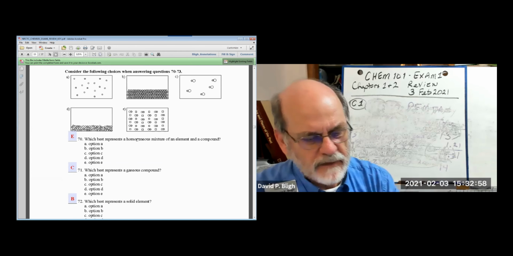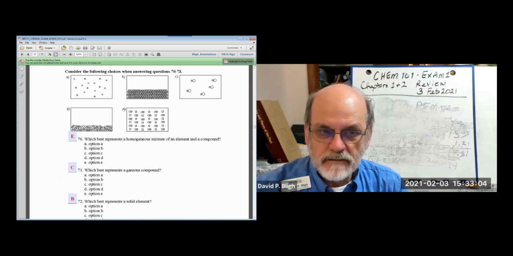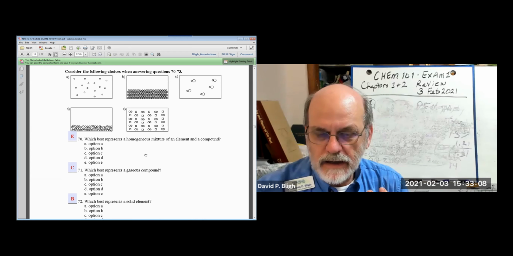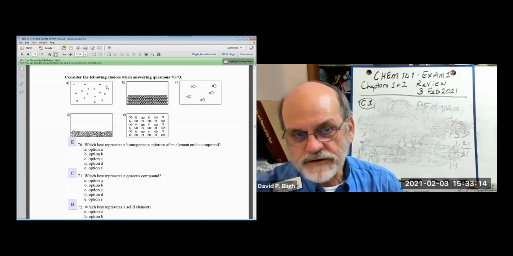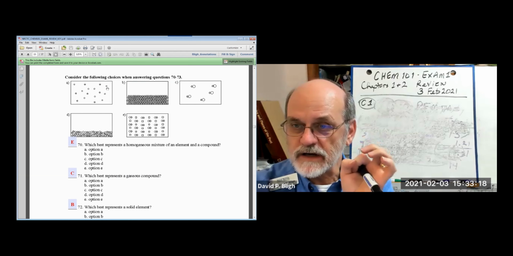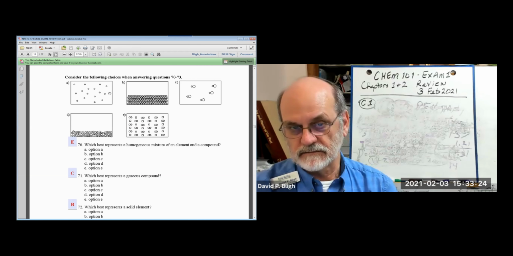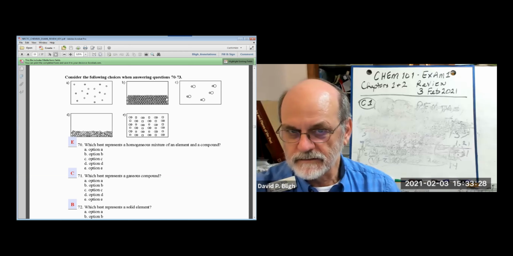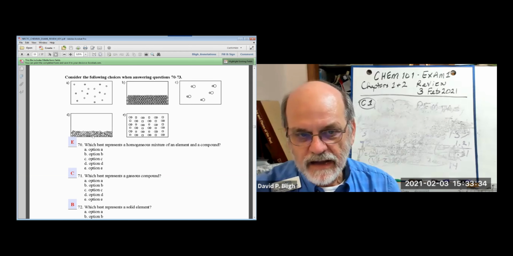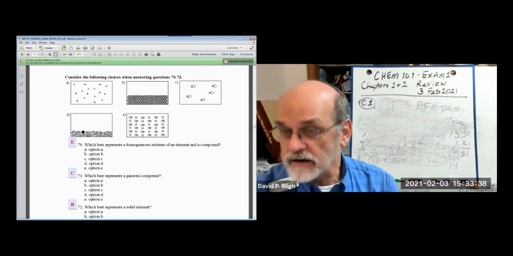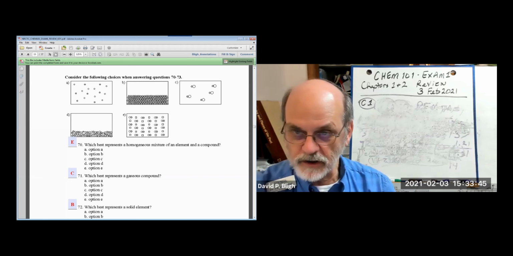Here we go. So what do we have here in these pictures? What we have is a representation of elements or compounds. Now, how do we represent the elements or compounds? Well, the elements are single dots. Some of them are clear and some of them are colored. Right? So here we have an element there and a different element there. Here we have all the same element. Plus, they're arranged regularly, packed close together. Here we have not regular arrangement and not the same element. We have two different elements here. We have that clear one and we have the gray one.